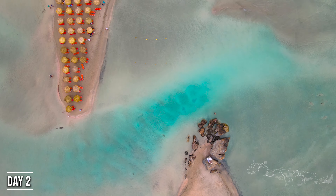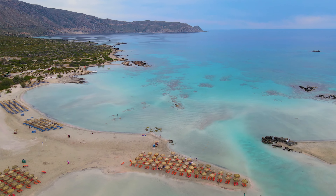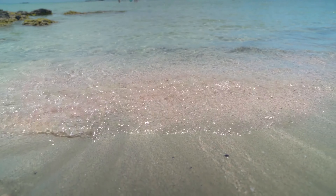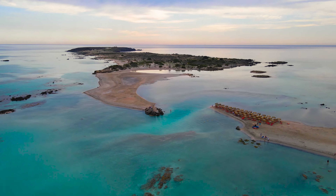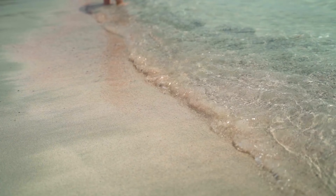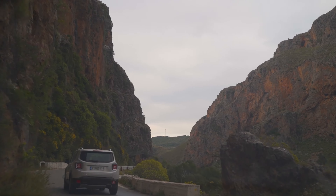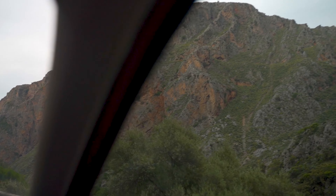On the second day, we recommend that you visit Elafonisi Beach. It is one of the must-sees of the island, known as one of the better beaches in the world, and we highly recommend you take one full day just for it. It's also known for its pink beach, though the pink color may be more or less visible depending on the season, so don't expect too much from it. Also, the water here is very, very shallow. The ride to the beach goes through the mountains and valleys — it is a very nice road and a little bit farther, so it is a trip in itself.